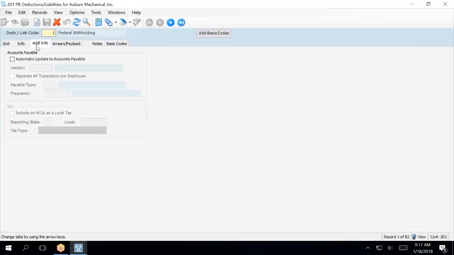If I'm processing on a payroll check as either a deduction or a liability, it is available to be one of these AP things. Okay, so just think globally. I'm not restricted from anything. Okay, so notice on federal withholding, I can say yes, let's use that PR to AP update thing.